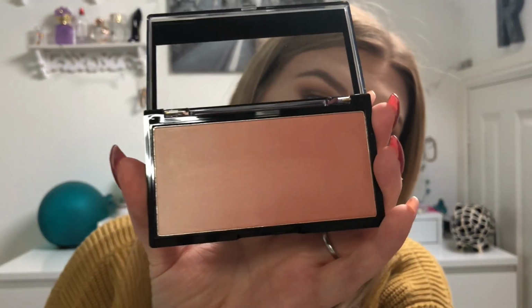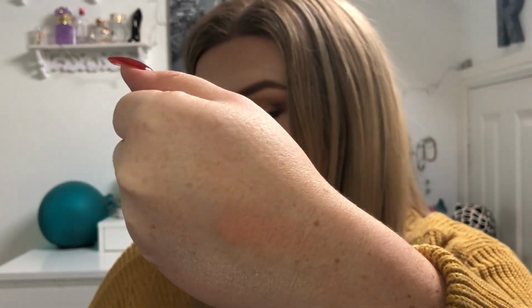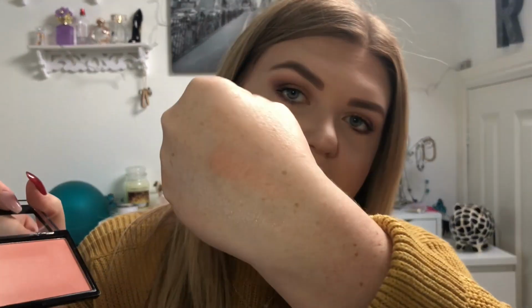Okay, I can't keep testing highlighters on my face. So it starts off at a light shade and then goes, obviously, gradienting down. I would have said this is more of a blush for me. Oh no, it's not really that. I suppose if you just swatched it on the darker side, I'd probably use this as a blush more than a highlight, and I'd probably just use it on the deeper side rather than the lighter side, just to give a really nice blush look. It feels nice and smooth, so that's good. So that'll be exciting to try.